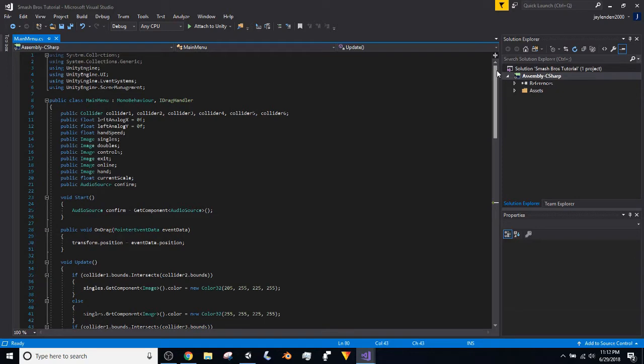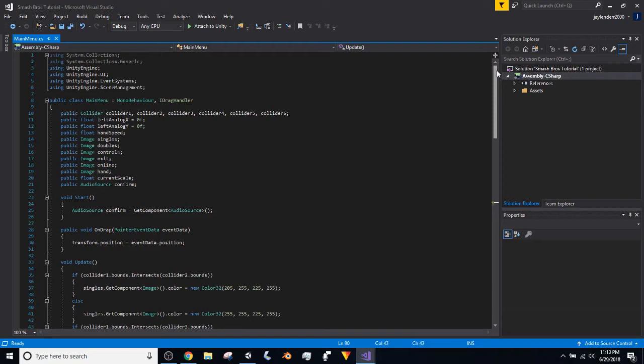But then you also have public audio source, and this is where I have my confirm sound. If you hit the A button on one of the colliders, it'll play that sound. After dealing with all those publics, we go to void start.